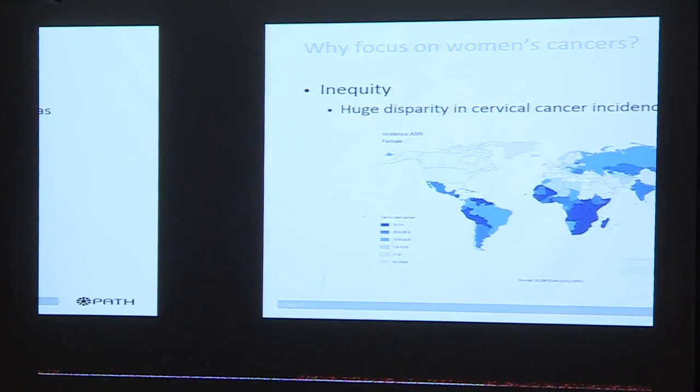We see, for example, with cervical cancer, you can see this is a map of the incidence, the rate of new cases per population each year of cervical cancer. The darker the blue, the higher the rate. And you can see where the high rates are. They are not in North America, they are not in Europe. They are in Africa, Central America, and a little bit in the Central Asian republics, and India has kind of a middle rate. So you can see that more than 85% of the cases in the world occur in low and lower middle income countries. So that's a huge disparity of where cervical cancer occurs.